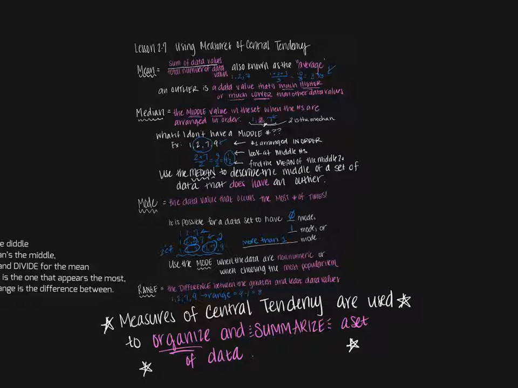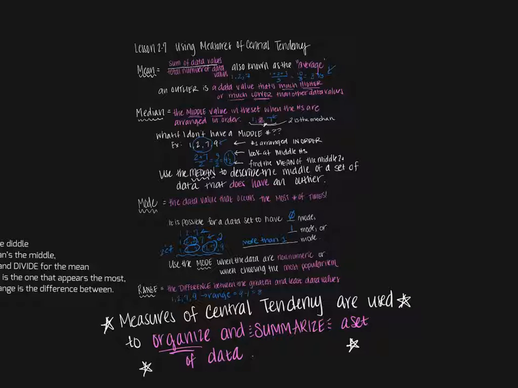As a baseball player, you might want to organize your stats and figure out your percentage of hits that are successful. You might want to figure out what your average batting is per game, or what is the most repeated number of times that you hit in a row, or the most repeated number of strikeouts per player, to figure out which player maybe needs some more practice or which one do you want to bench next week. So these are super helpful when looking at data in any field or in any sport that you're in.